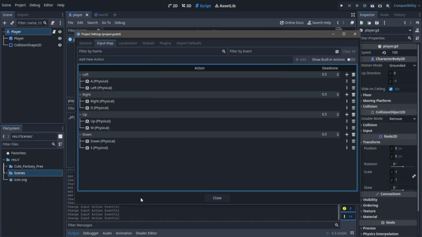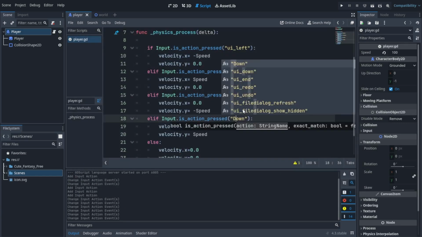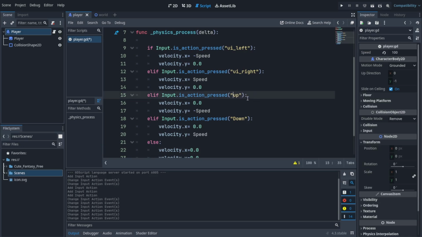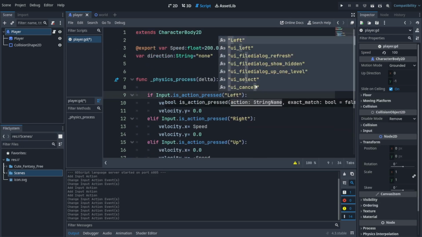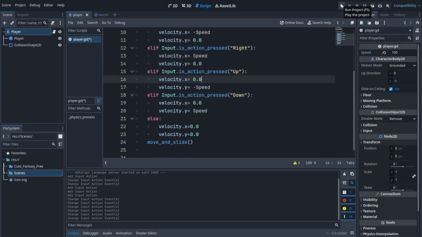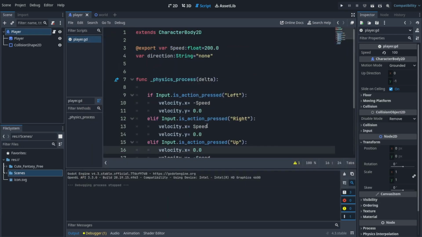Now we have created some custom actions. We were using these built-in actions, and now we have created our custom actions. I named them left, right, up and down intentionally, so I don't really have to write too much again. Laziness. And it's like that. I'm going to assign these to them here, and now you can move by using both the arrow keys and the WASD keys.